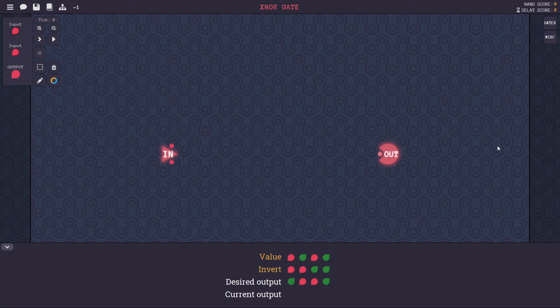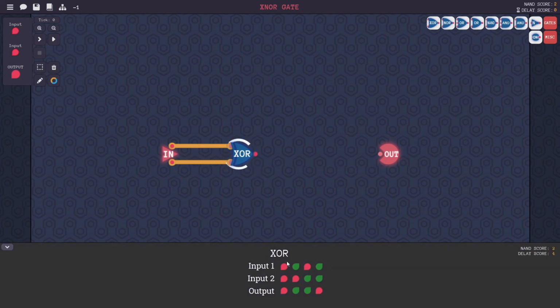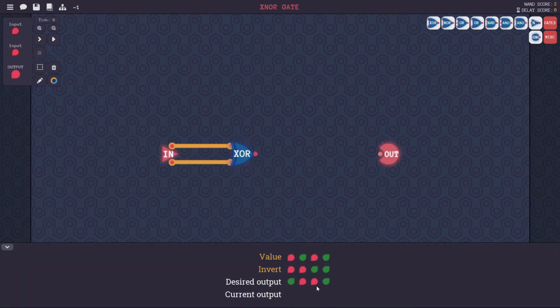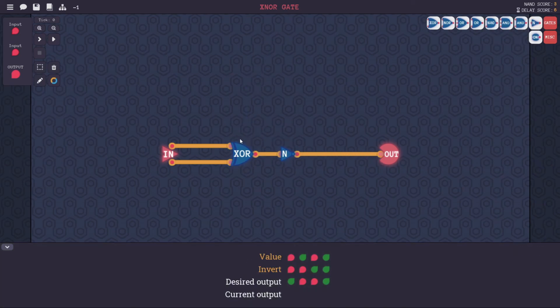Finally, in our logic gates, we have the XNOR gate. The XNOR gate is an XOR gate, but with a NOT. So, quite similarly, we can look at the XOR gate and see that it's exactly what the output wants, but the output is inverted from what the output of the XOR gate is. And we can invert things with a NOT. So we can connect an XOR gate and a NOT gate, and you can see this produces the output that we want.